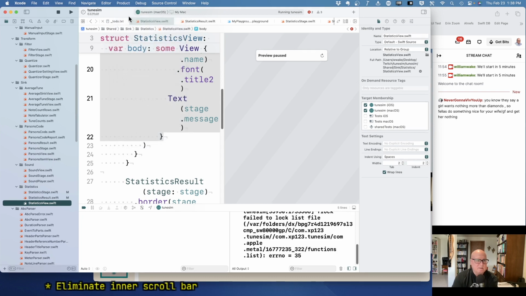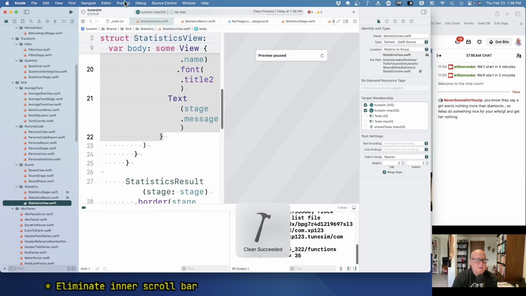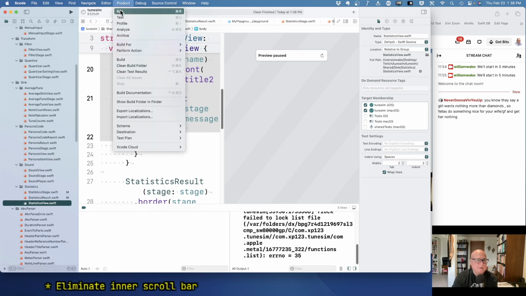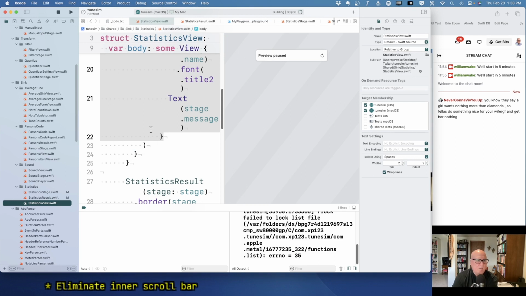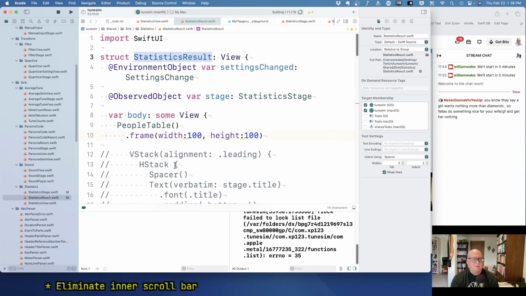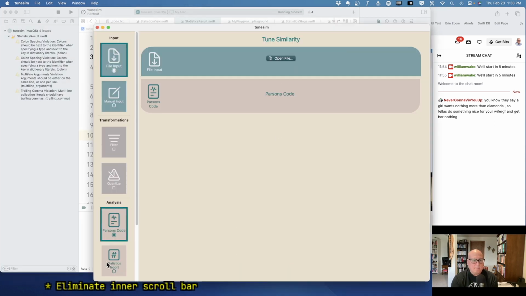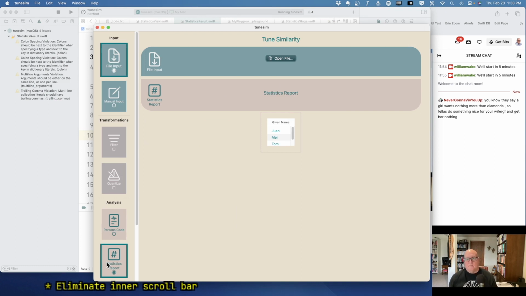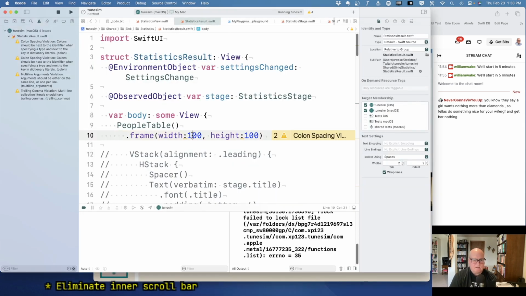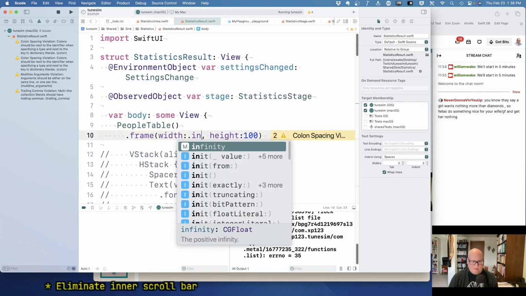Let's clean the build folder and run. Statistics result. Bounty. Okay. Woof. Now, what is going on? And that was. Didn't I give? Oh, let's do infinity.